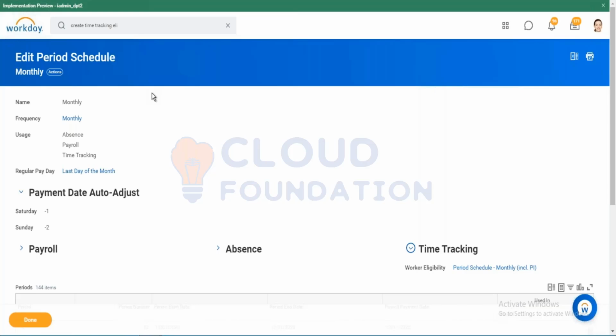Correct. And you have one task also. I have given you one task also. Yes, you did. And also we talked about the period. So I do have one quick question though. Before we started the period schedule, you mentioned there are 4 important things to remember. One is the functional area, the second one is the period schedule, and is the third one the worker eligibility rule? No, work schedule calendar and time entry template. Work schedule. Okay, I'll write that down.